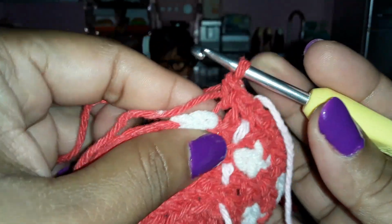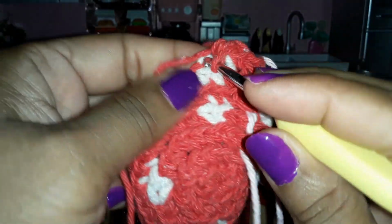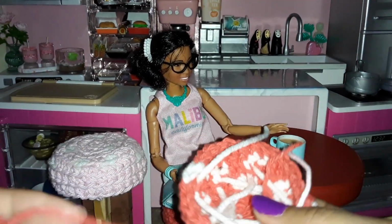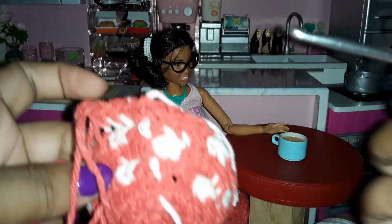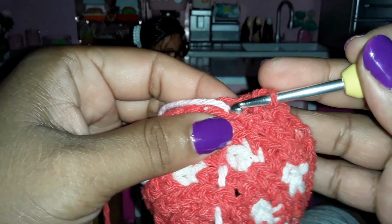So that one that is on top of my finger, that's the one that we're hiding. So we go underneath that one, and the one that I'm working on is that one that I'm pulling through in the loop. So see that one that is kind of on my finger, that's the one that we're hiding. The other one that I'm pulling is the working yarn, and we just keep hiding it. And this is how it looks in the back. Here is the yarn, here's the 2 pieces of yarn, and so far this is how far I've come to hiding it. Okay, so just keep going to do the whole round. Okay, here almost done. We're back to the beginning.